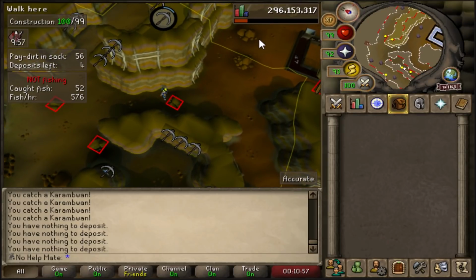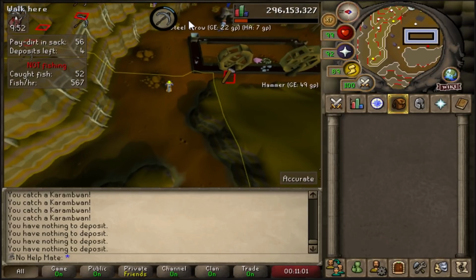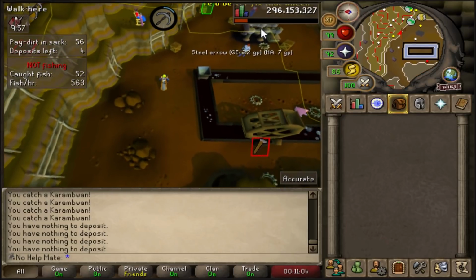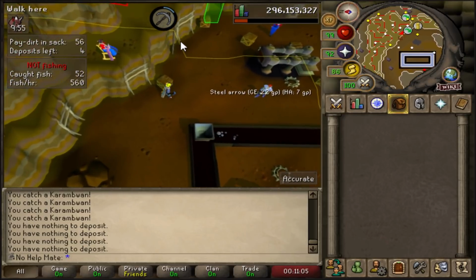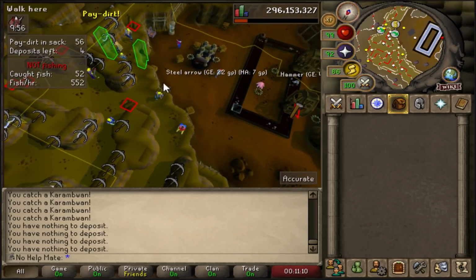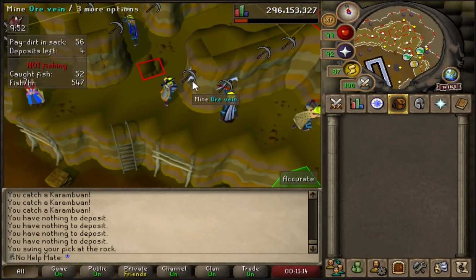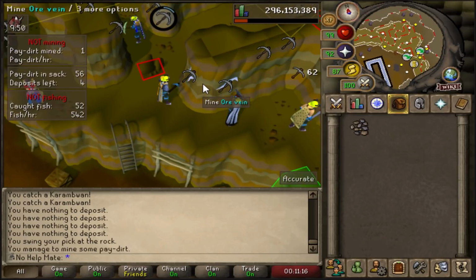So pretty much what you're going to want to do is try to get to the higher floor of mining, which you're going to need to unlock and pay this guy 100 golden nuggets to do so. And then once you can, you want to upgrade the sack as well, which makes this a little bit more AFK. So you're just going to click at one of these rocks and it's simply AFK, and that's all it is.